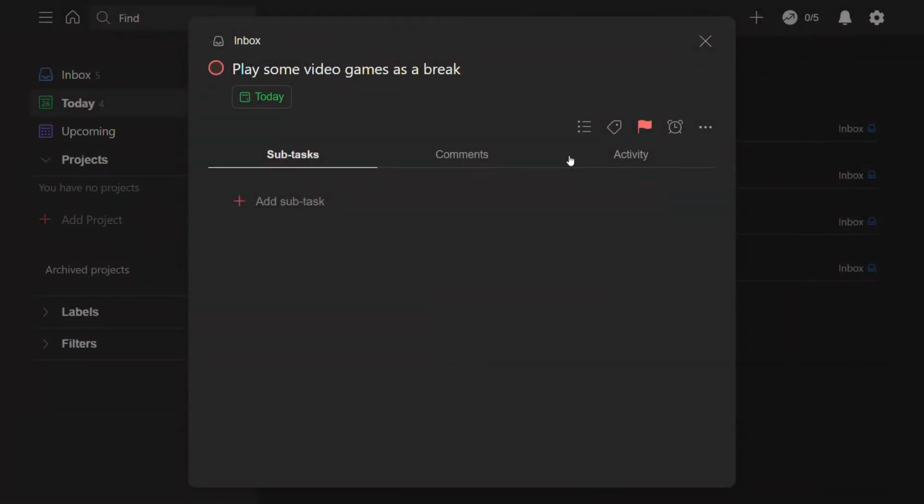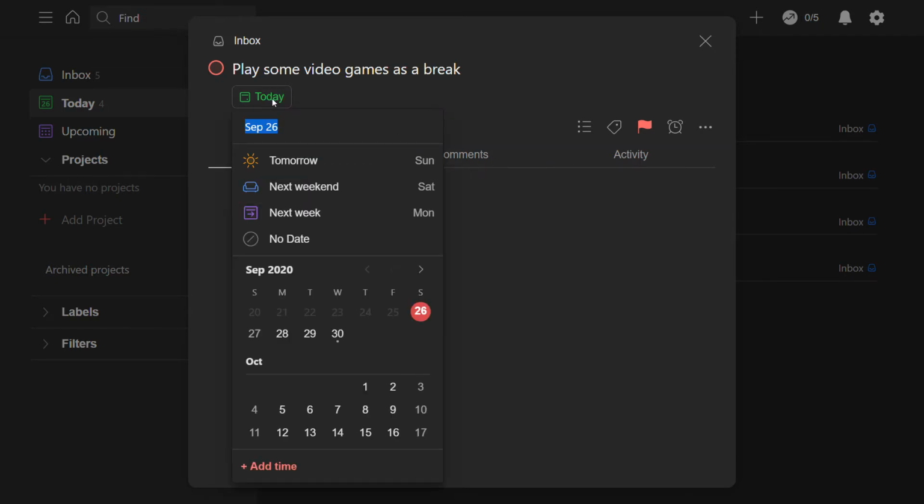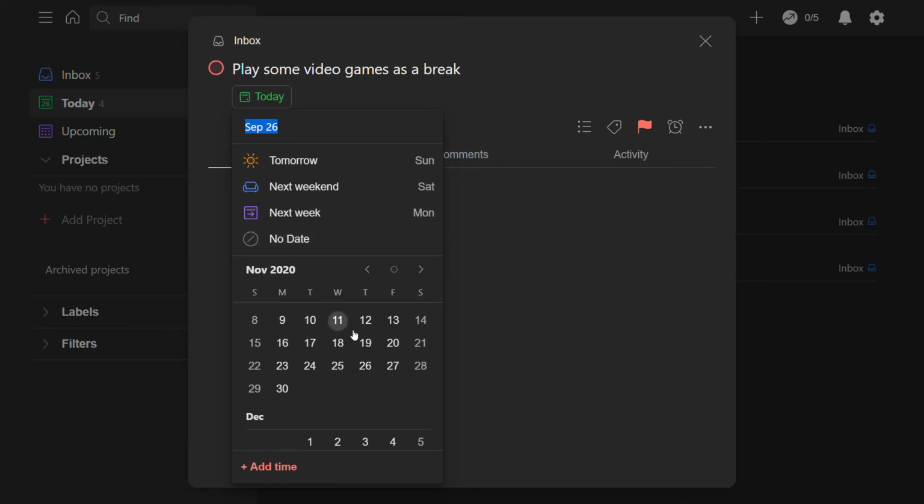Now let's move on to scheduling our activities. Like I showed you before, you click in here, and Todoist recommends we schedule it to tomorrow, the next weekend, next week, or no date. And you can also use the calendar. But a very cool thing you can do is set recurring dates.